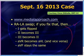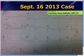And if that's a little too hard to imagine, no problem, because what Vince did is he cut up the EKG image, he made the appropriate flips, and this, folks, is what the EKG should have looked like if the right arm and left arm leads had been properly applied. All right, and so now ST segment elevation in 3 is greater than in 2. That makes sense. Now there's no giant Q waves isolated in 1. That makes sense. Now there's no longer that big rightward axis in lead 1. And also now you see nice ST segment depression in lead AVL, which is typical and expected when you've got an inferior wall STEMI.